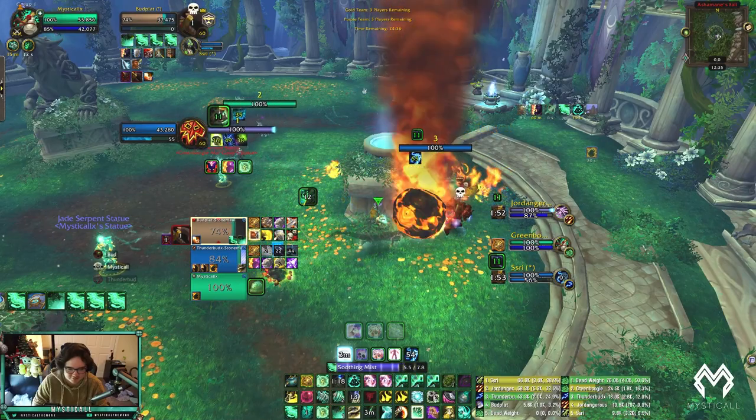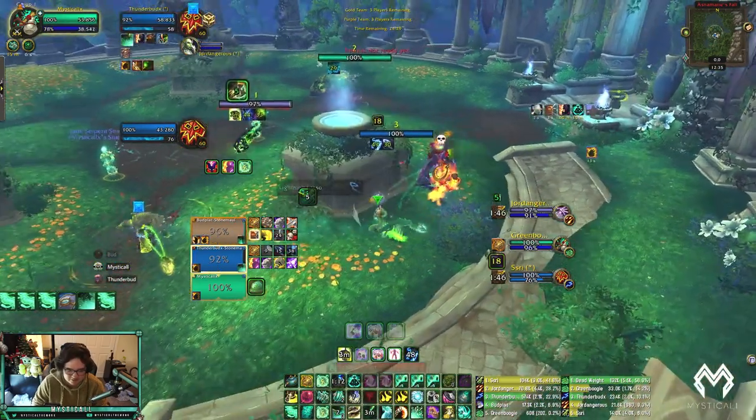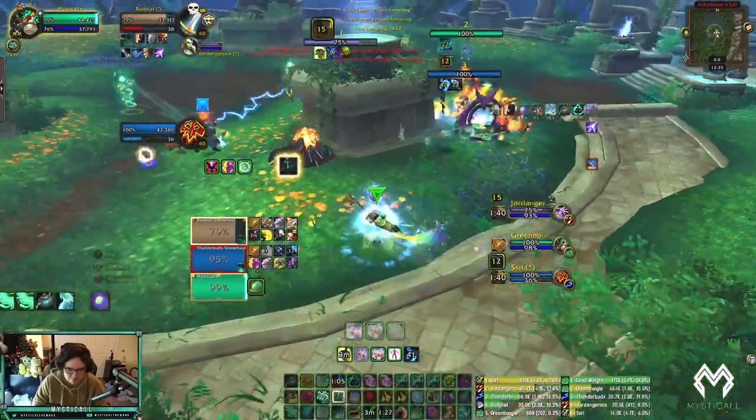Grounding. Careful, bud. Yeah. I just ignore pain lines. Chaos Bolt. Mid flight. Take that. I don't even know what that spell does, if I'm going to be honest. Okay, I'm gonna restun this lock in a sec. Okay. Grounding here. Okay. Big damage on this lock.